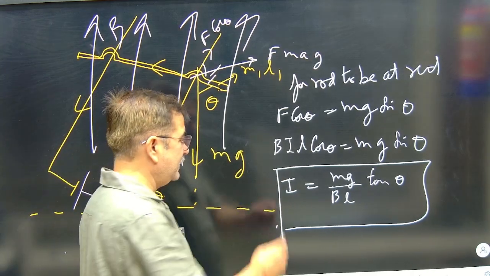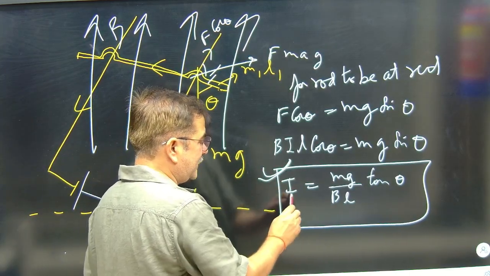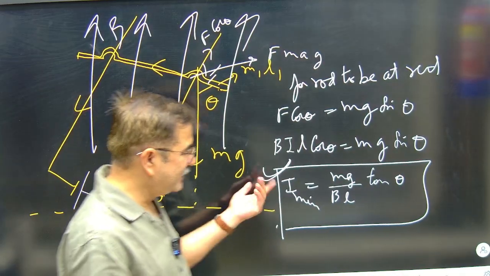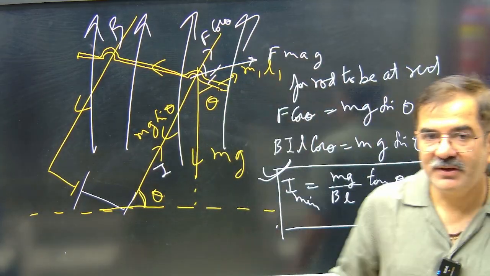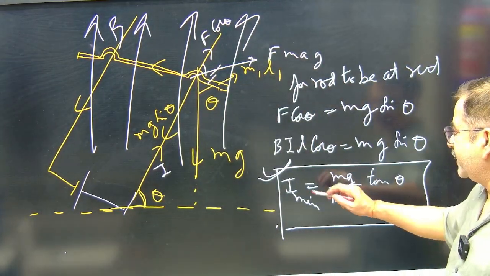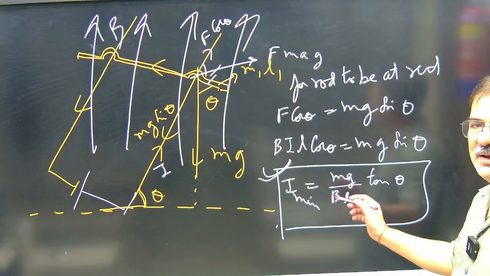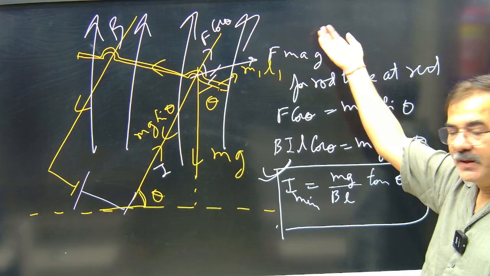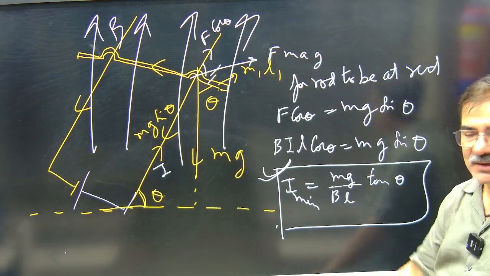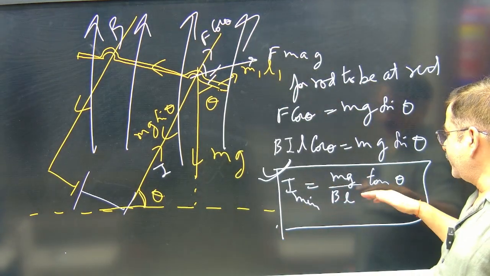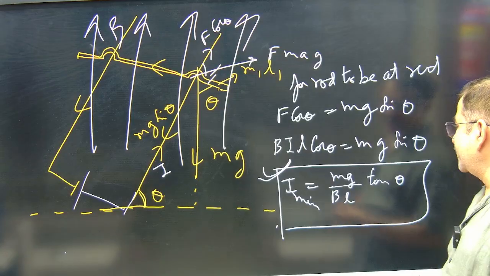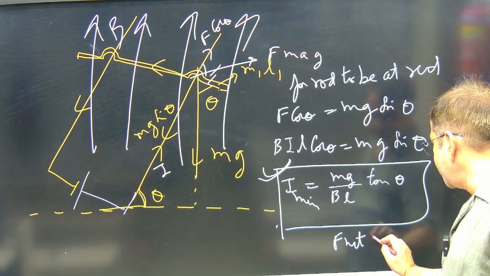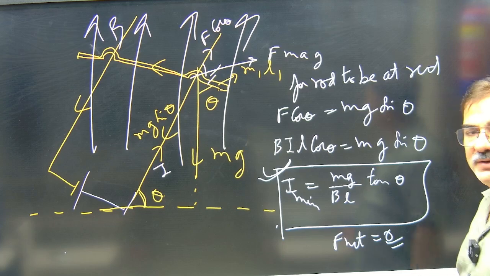So this is a good case you get here, that minimum current flow, what it can be so that it is balanced. Yes, it can also happen that if we increase the current from this limiting value, then this rod can go up also. If we decrease it a little, this rod will slide down also. So this is the optimum value when the net acceleration is 0. F net on the rod is 0. F net is 0, right? This thing we can see.